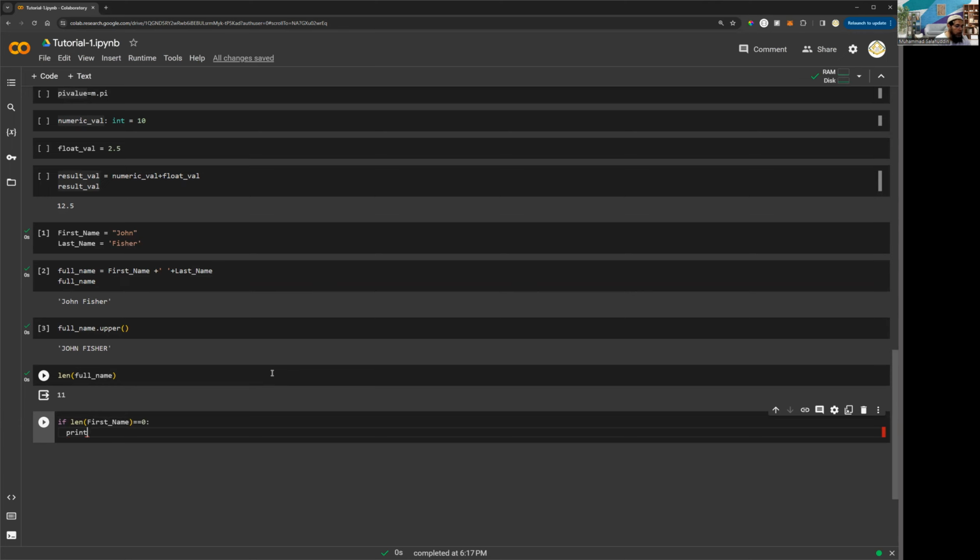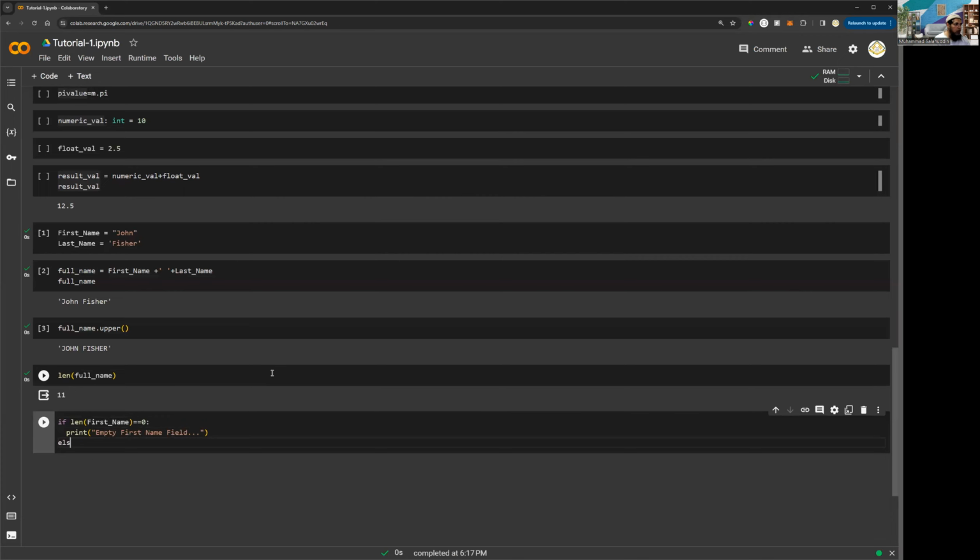So print, I'm going to say, empty first name field. From the data quality perspective, you can imagine these are the rules which business generally provides us, and we apply the rules on the incoming stream of data and find out what the anomalies or errors in our data set are, right?